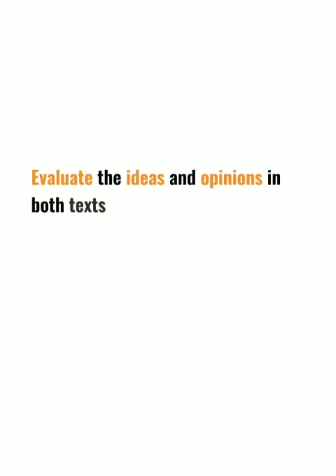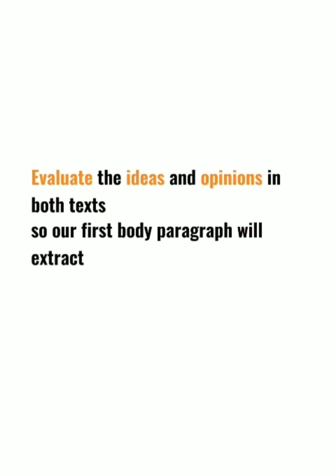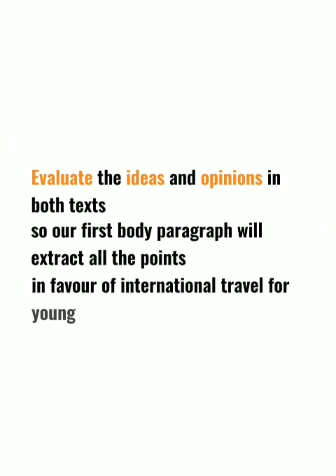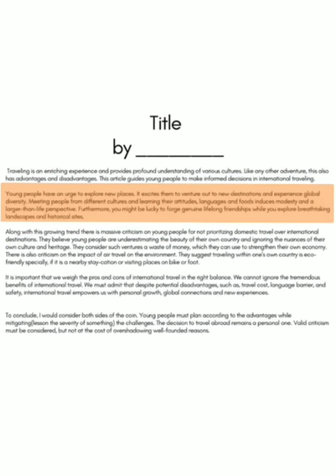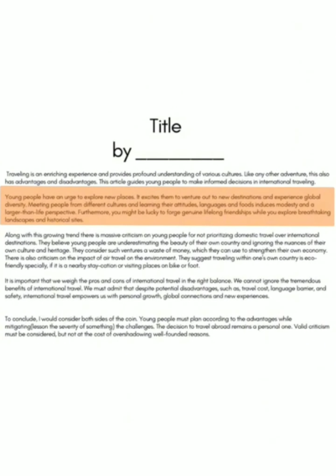Now, to write the body paragraphs, you must remember the bullet points. Evaluate the ideas and opinions in both texts. So, our first body paragraph will extract all the points in favor of international travel for young people, as that is the dominant idea of the topic. Young people have an urge to explore new places. It excites them to venture out to new destinations and experience global diversity. Meeting people from different cultures and learning their attitudes, languages, and foods induces modesty and a larger than life perspective. Furthermore, you might be lucky to forge genuine lifelong friendships while you explore breathtaking landscapes and historical sites.